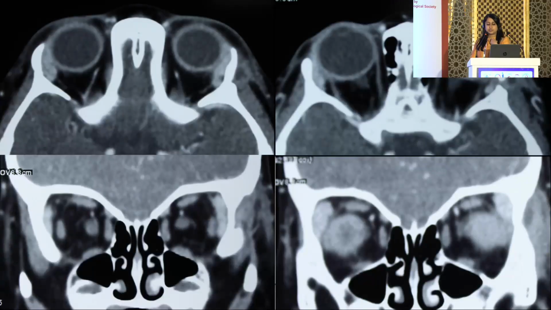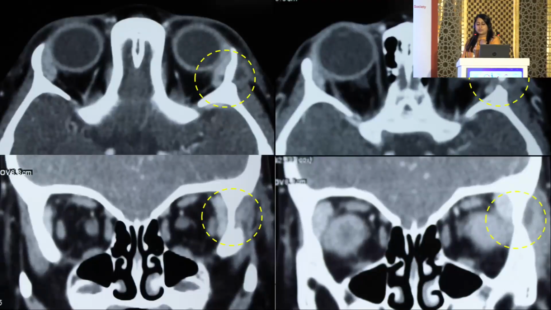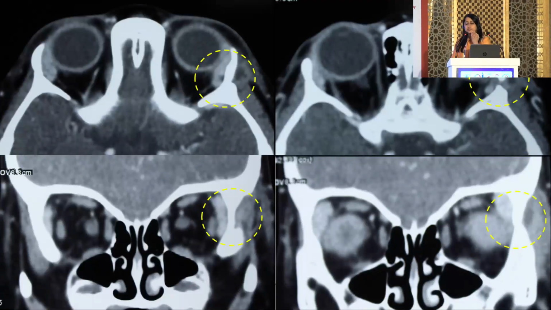And as Dr. Mritika asked for, this is the imaging. And as you can see over here on the right hand side, there is a small pocket, and you can see a small cystic lesion. And yes, bony erosion is also present. And on the other side as well, if you go for the other section, there is a bony deformity seen. Again, so now I would ask, what would you do next? What would be your next step?